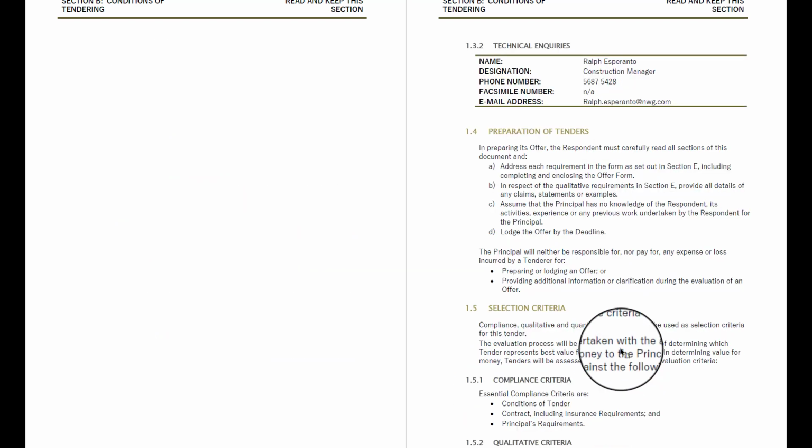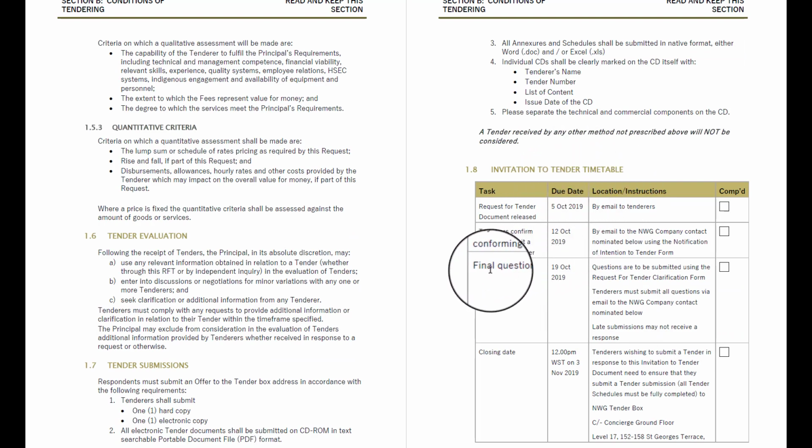So these guys are kind of important. The other thing that's very important, if we go forward to this timetable, they'll often tell you when you have to submit your questions to them. So there will be some clarification questions. And typically, they don't like receiving clarification questions close to the closing deadline. The reason is it takes them time to respond, which eats into your time. And you may actually ask a question that's fundamental to the type of response and how everyone's going to position themselves. And if you give it to them in the last week, it may mean that they go, oh, damn, we hadn't thought of that. Oh, we're going to have to give everyone an extension. So get your questions in early, preferably within the first week of you receiving it.